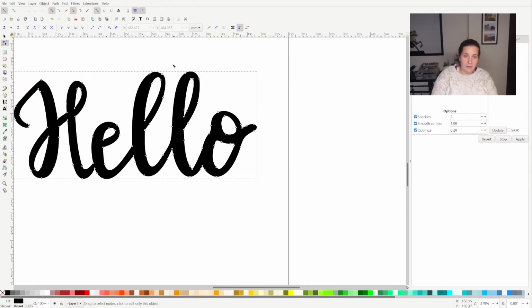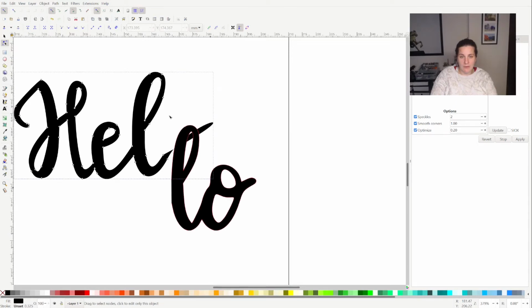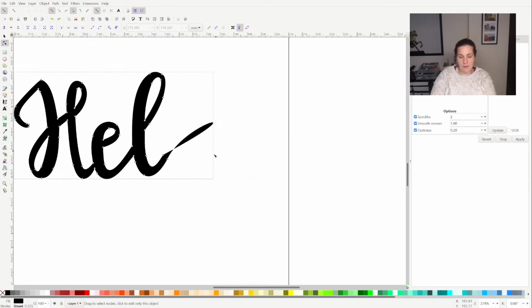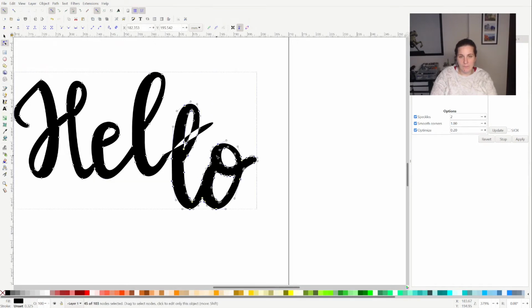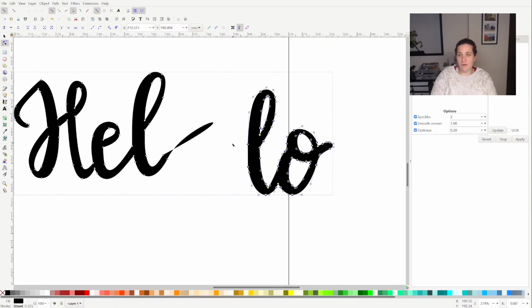So, I'm going to select these two. I've only started doing that recently, but it works. I did Control X to cut it. I'm going to paste it here. Paste it. And make sure you don't click anywhere, but just on the node with the blue and the yellow, so you can move the whole thing together. Otherwise you just do Control Z and paste it again, and then go find your yellow and blue node, click on that and move it out of the way.